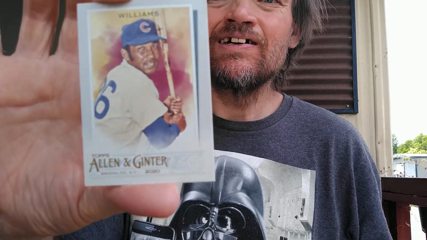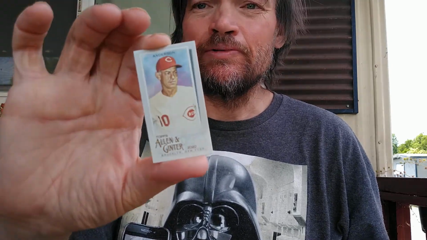So, try and get an autograph. Would be nice. Try to find. I got an old card. Former player. Williams. Billy Williams. So once again, this is a 2020 Glenn and Ginter. We got an old card here, Anderson. Used to be the Sparky Pirates, I think, back in the day.